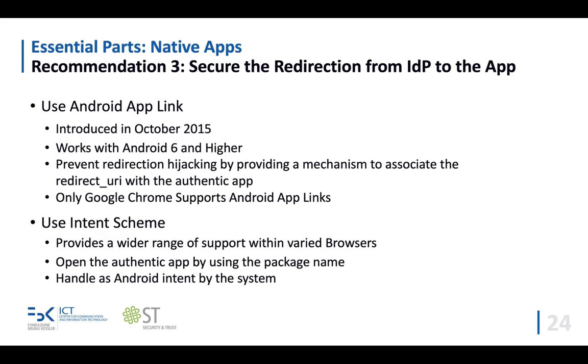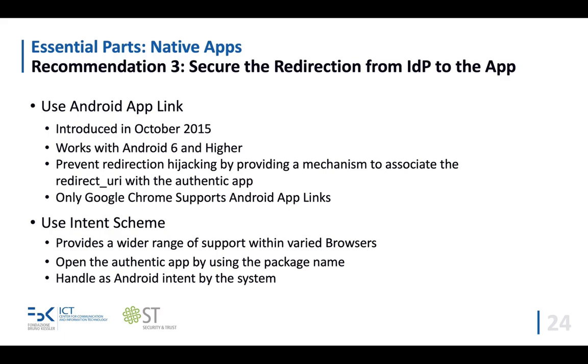The problem with the Android app link is that only Google Chrome supports it at the moment, and in other browsers like Mozilla there are still some problems that are under investigation.